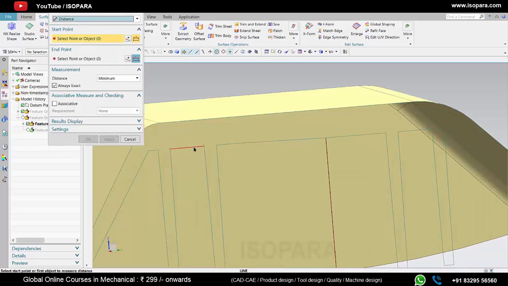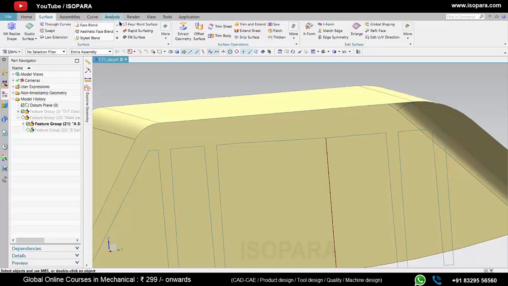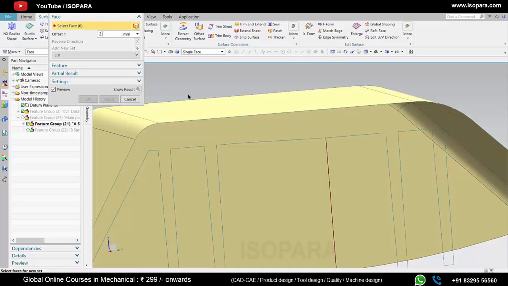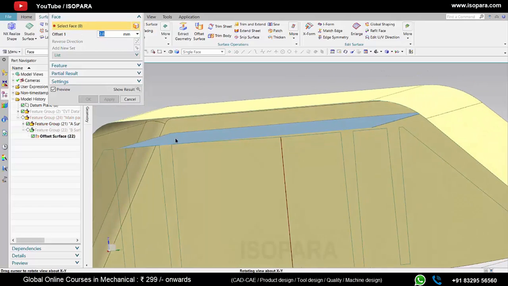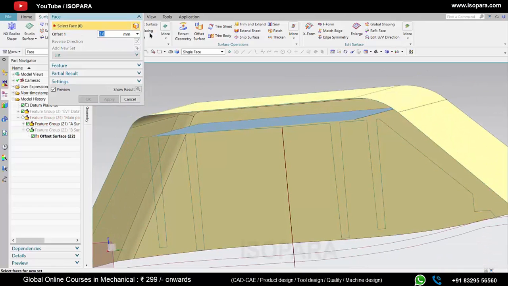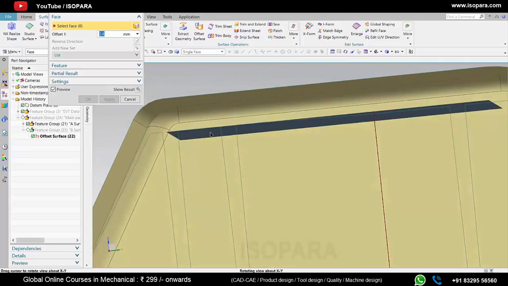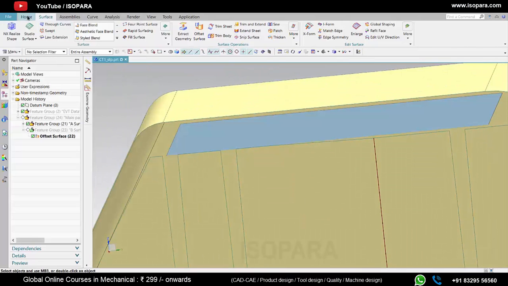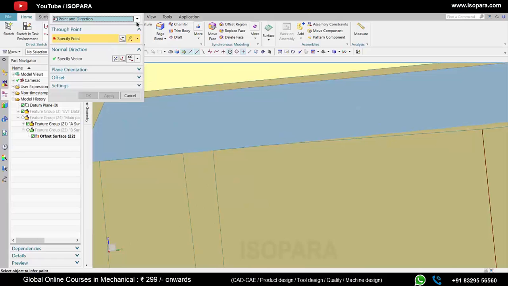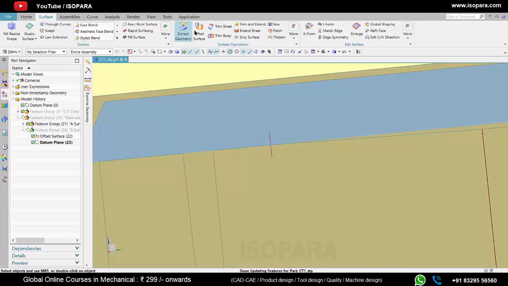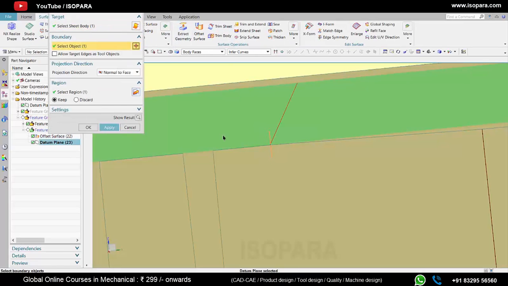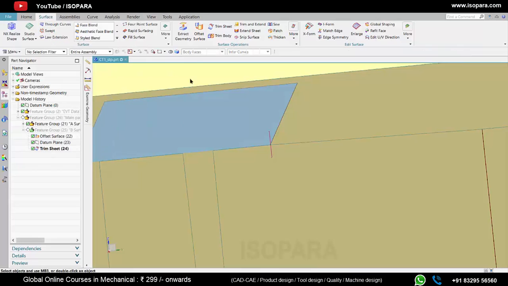Okay, so let's measure the thickness. It is 2.8 mm on this side. So I will be taking a 2.8 mm offset first, like this, and then I can clearly see how the master section thickness changes gradually from one side to the other. So what we need to do is we need to trim this. I will trim it at this point. Okay, trim it using this plane like this.